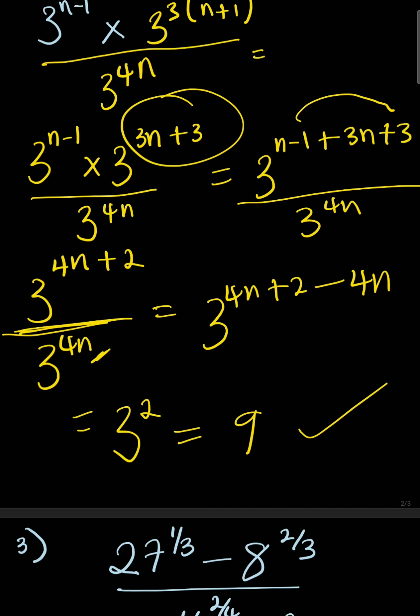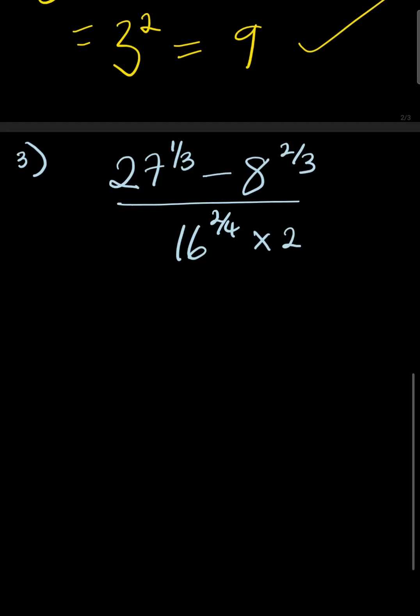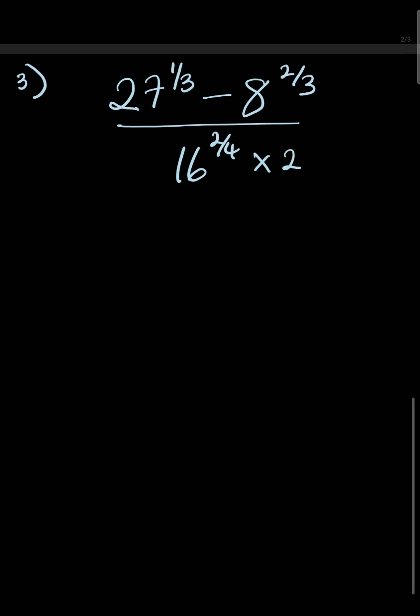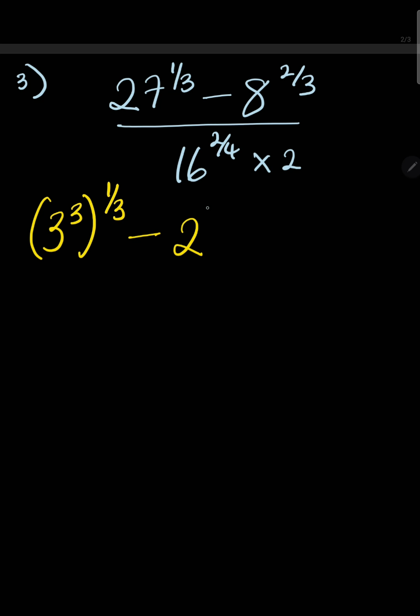Now let's take a third one, because the more we solve this, the more you get to understand it. In the third one, we have 27 raised to the power of 1 over 3. I'll use a very nice method to solve this particular one. Seeing this 27 here, I can call 27 3 power 3 because 3 times 3 times 3 is 27. Then raised to a power of 1 over 3. Minus 8 is the same thing as 2 power 3 because 2 times 2 times 2 into 3 places will give us 8. Then raised to a power of 2 over 3.